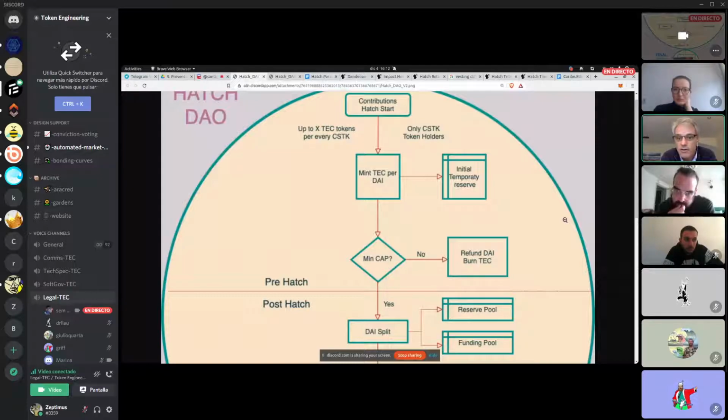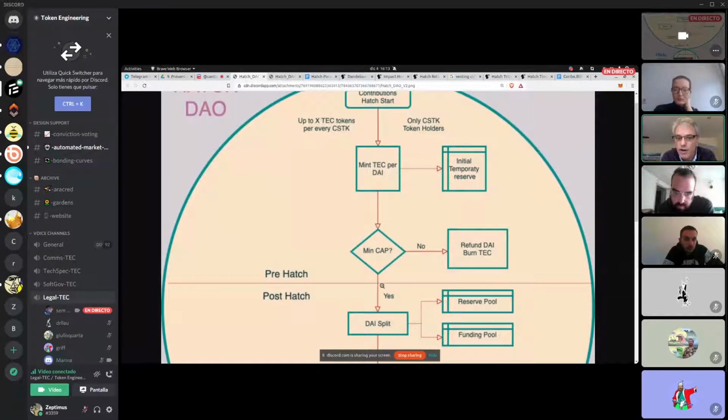Now, those DAI tokens will go to a temporary reserve until we reach a minimum cap in a period of time that we will decide. If the minimum cap is reached, we will move forward. If it's not reached, we are still discussing it, but it looks like everything will be refunded to the investors. Nothing will be kept. Those who have impact hours will keep their impact hours. We'll see how we may use them in the future. But we are thinking that the most reasonable thing is to give back everything to everyone.